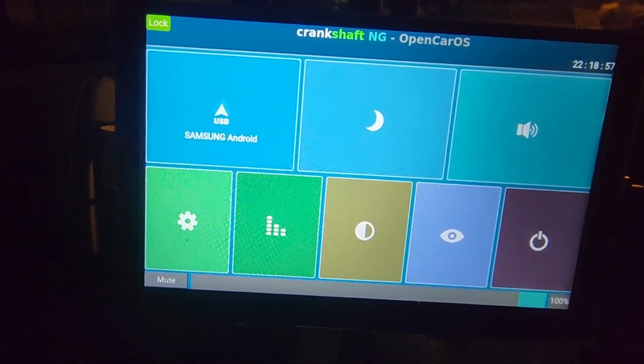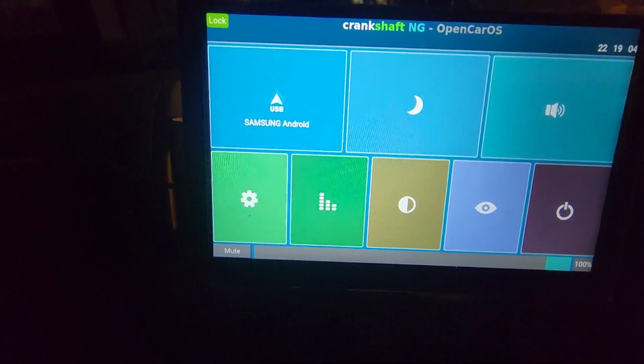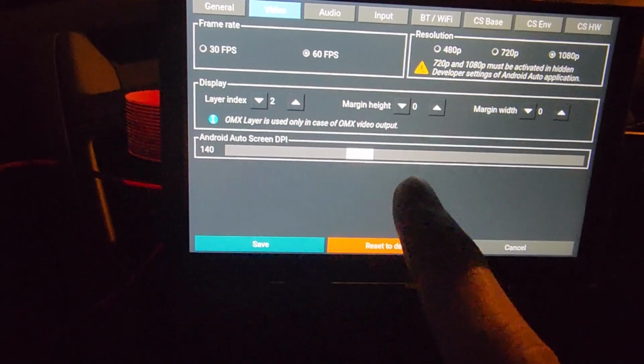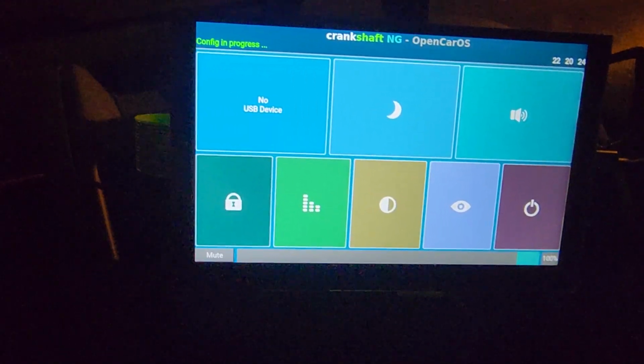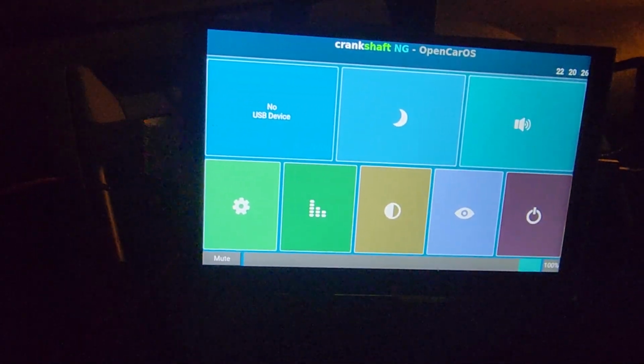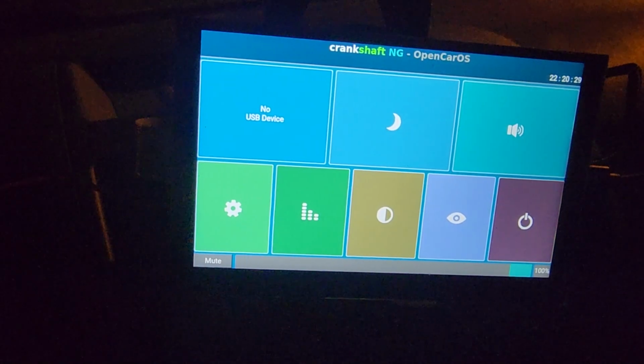But if I was playing some music, if I can do real quick. So there are some bugs with this. I don't know if you can hear if I just turn the volume up. That is caused by the headphone jack coming out of the Pi. The DPI likes to reset itself for some reason, even when you hit save. When you turn it off, it never saves it in that Crankshaft script. Just kind of force it over if your DPI does that.